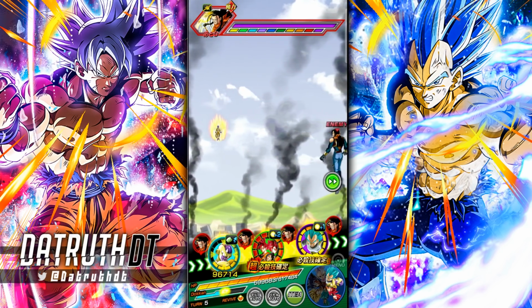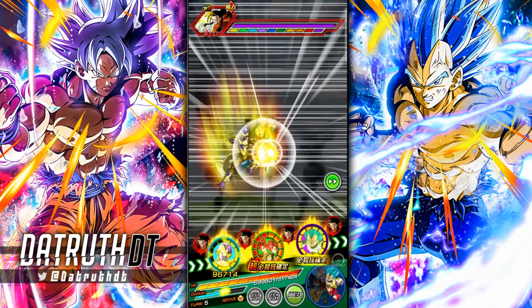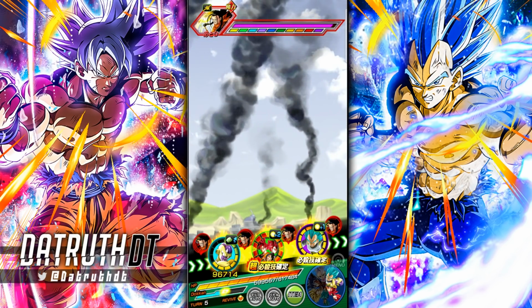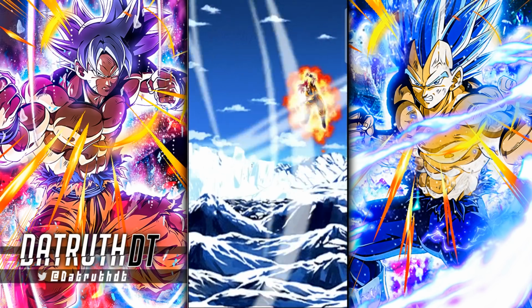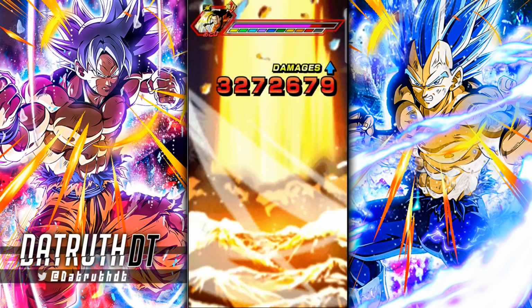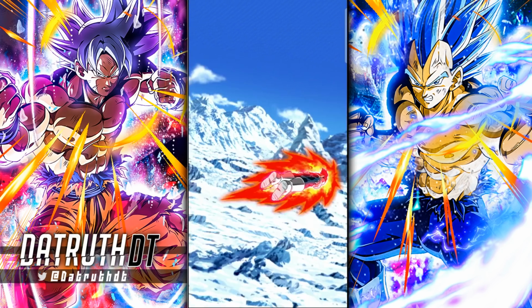Oh my god, 17k. AGL Golden Frieza. Just like STR Super Saiyan 3 Vegeta, this Golden Frieza will always be able to be solid, right? As long as we're above 40% HP, that Golden Frieza's looking good. This turn played out really well. We're able to continue stacking up with the gods, too, which is so powerful, right? The more they stack, the crazier their attack and defense is going to be.